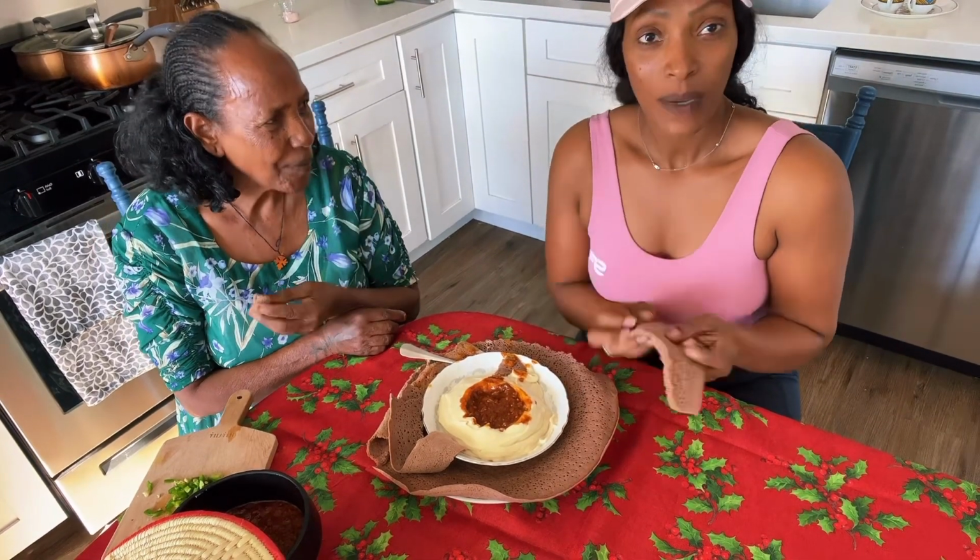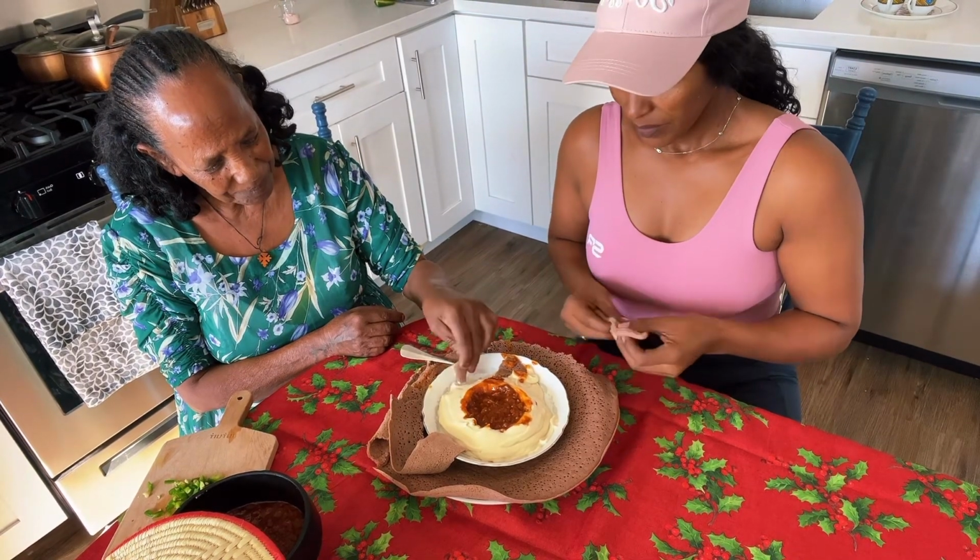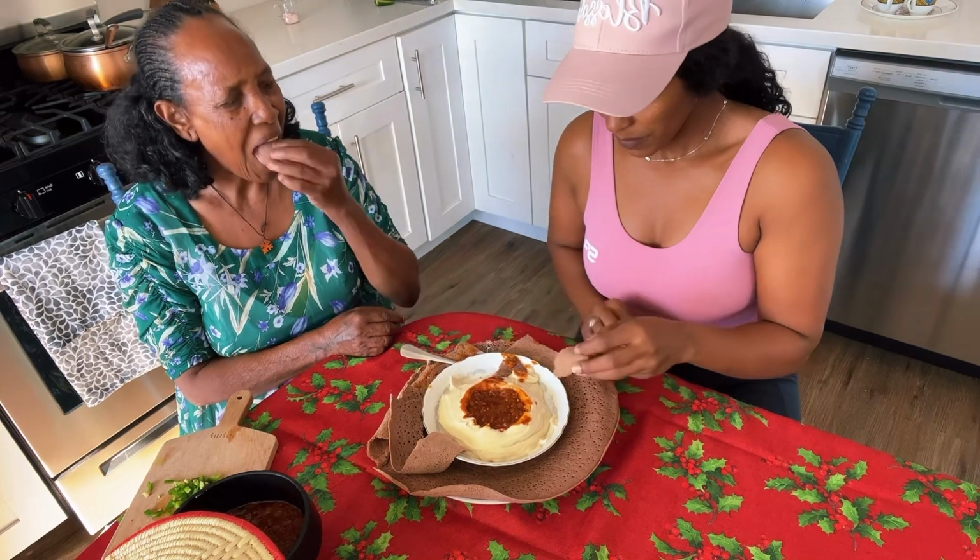Okay. So by the way, my mom made this injera. I'm gonna eat while the table smells.